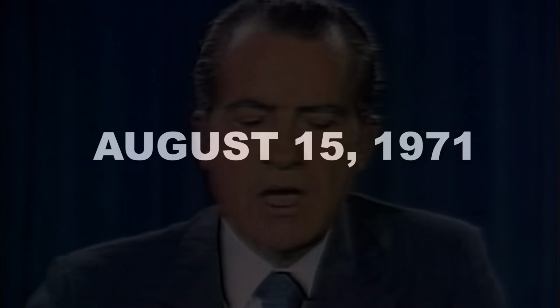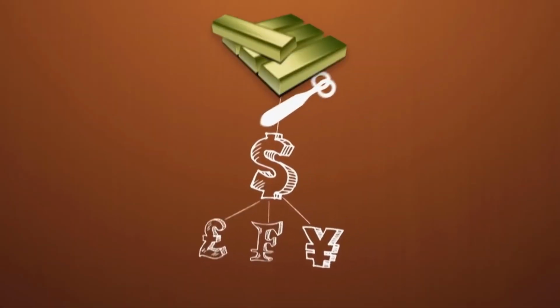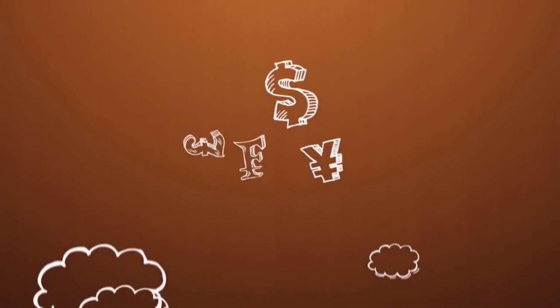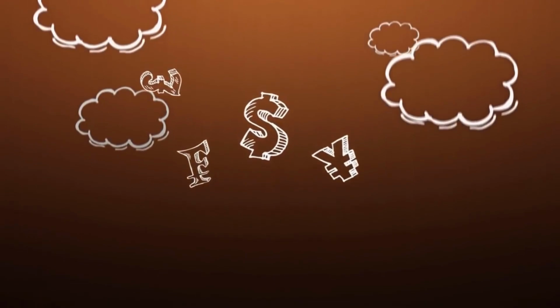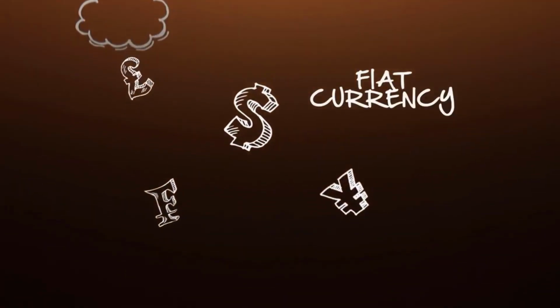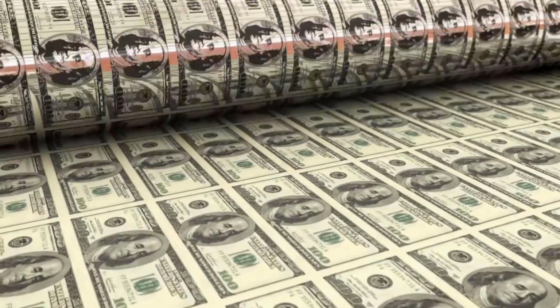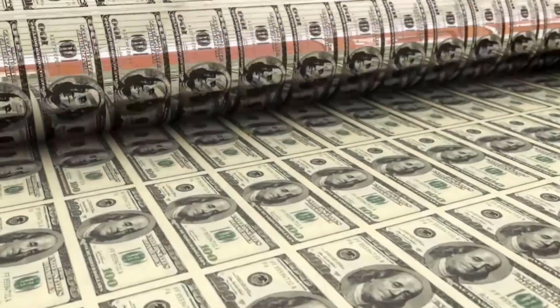On August 15, 1971, President Nixon, in a statement, definitively broke with the gold standard and its convertibility to the dollar established at the Bretton Woods Convention. From that year onwards, all the backing in the dollar and in other currencies would only depend on the trust of the people and countries in the currency. That is, the currency would become a fiat money or fiat currency. From that moment, there would be no more limits to the printing of money by the US government, since there would be no need to have a gold backing to support the amount of dollars in the economy.